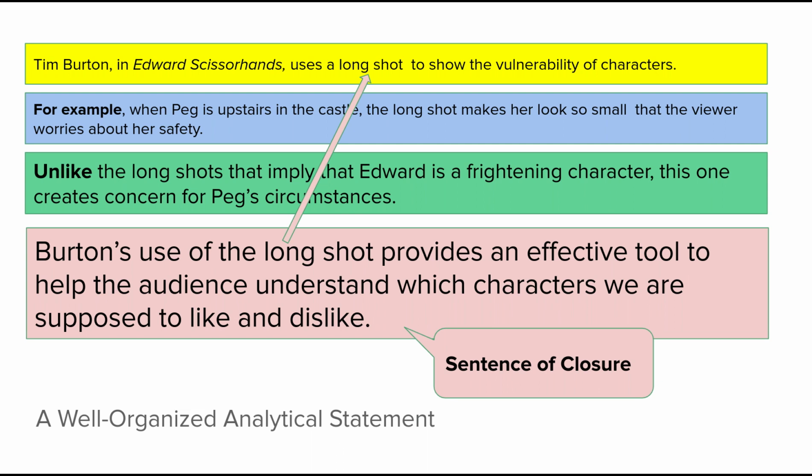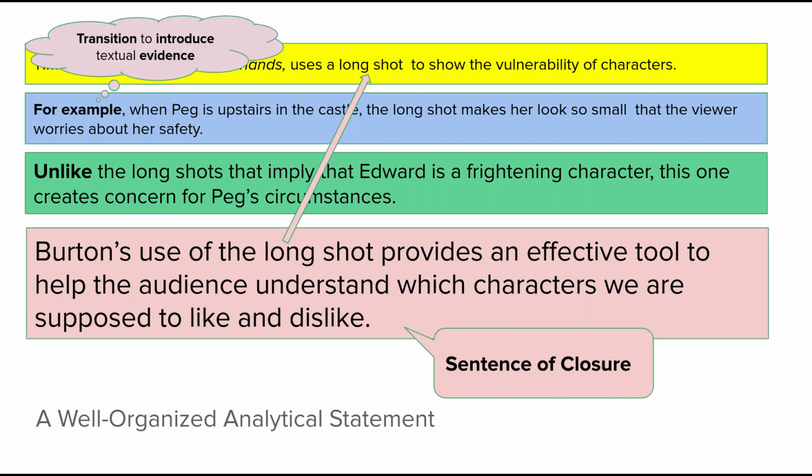This paragraph has been about Burton's use of long shots, so I want to remind the reader that we're talking about long shots because audiences are largely dumb and stupid, and people need to be told things twice. If you're wondering why I said that twice, thank you. So we want to bring the reader back to that, and then we make a little observation about what long shots did. Notice throughout our paragraph, we've been transitioning to introduce evidence, transitioning to change ideas. Don't forget your little transition words.